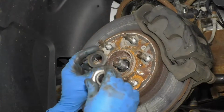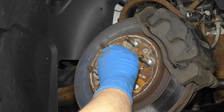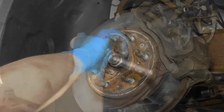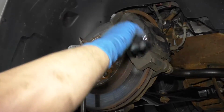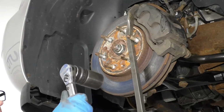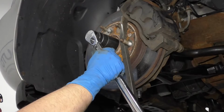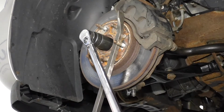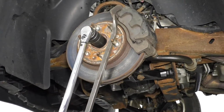That's good. Now I'll take the washer, put that on the axle, and then the nut. Put the axle nut on. Now I'll take a 36mm socket and ratchet, snug this down. Now I can lower this vehicle down and put the pry bar on the ground. I'm just going to do it by hand, and hold it. Just be careful. I'm going to torque this to 177 foot-pounds.